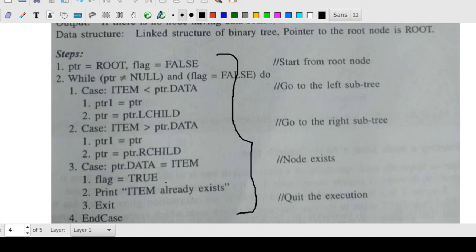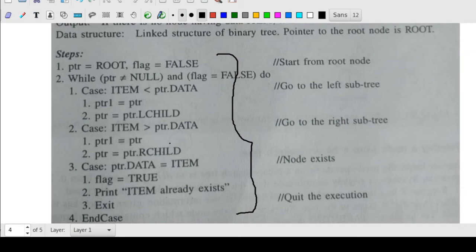In this algorithm, it is assumed that if you are trying to insert an element which is already there in the tree, we will be printing item already exists and it will exit from the function. But in the normal case, if we are trying to insert an element which is equal to some other element in the tree, we will be inserting it in the right subtree.